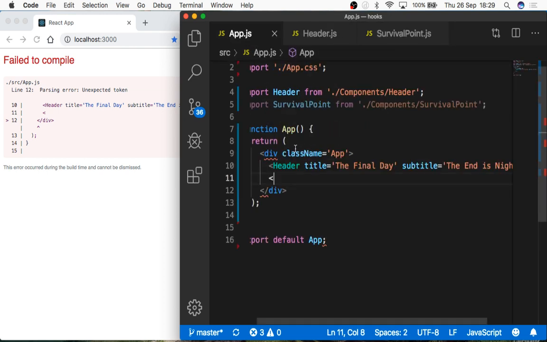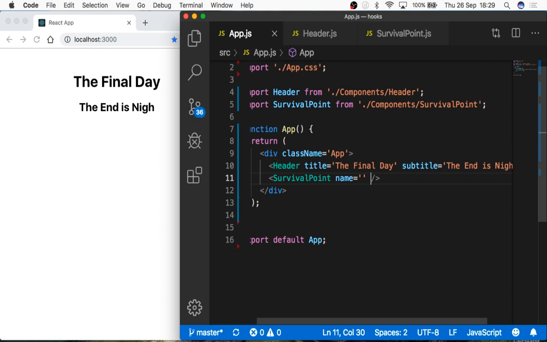So I want to pass in the name of the person, of the survivor, and the score, or the point.